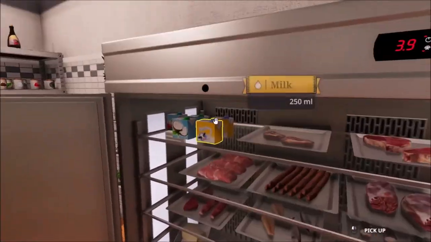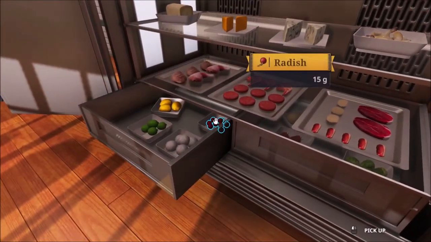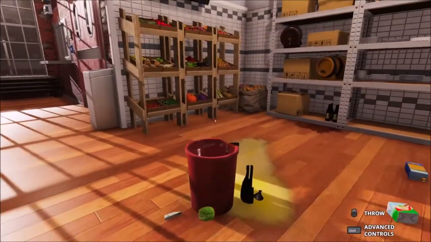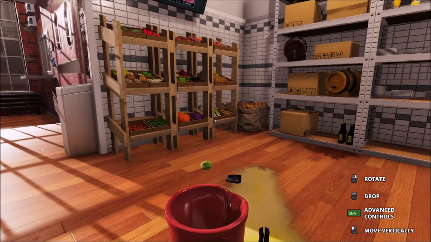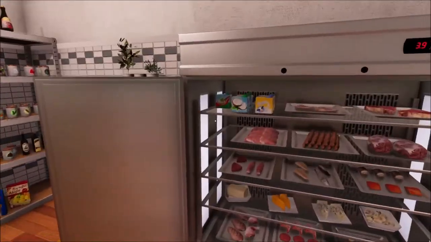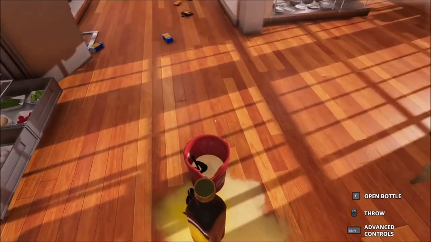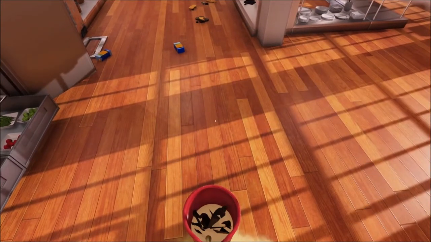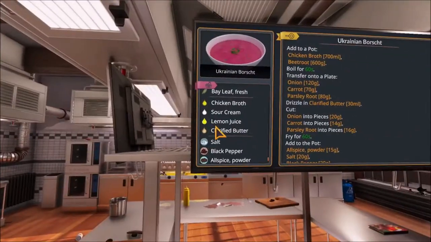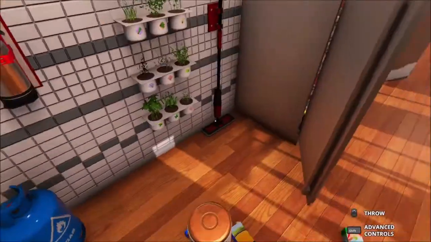Butter. Do I have butter? Where would I keep butter? Down here? Butter? Ooh, Brussels sprout. Are gonna eat healthy today. Let's see. Oh, there it is. Butter. Salt, pepper, allspice. It's allspice. Well, I went straight to it.